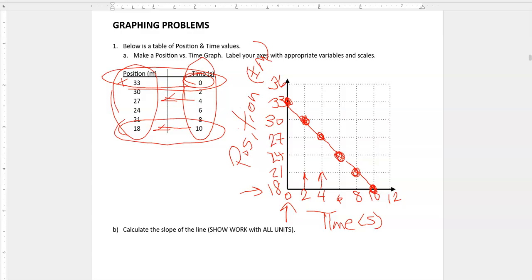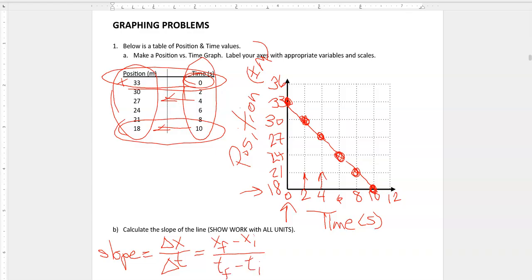And our slope is equal to our change in height in this graph, which is the change in position, divided by the change in width in the graph, which is our change in time. Some people say it's the rise over the run. And in this case, the rise is actually pointing downward, so we expect our change in position to be a negative value. Well, how do we define change in anything? It's always the final version minus the initial version, and that's going to be true for both position and for time.